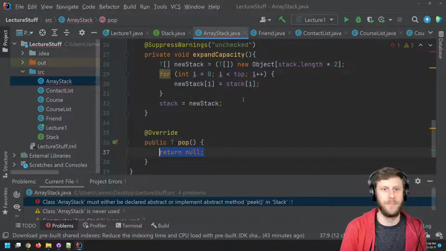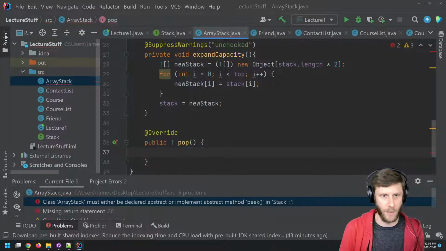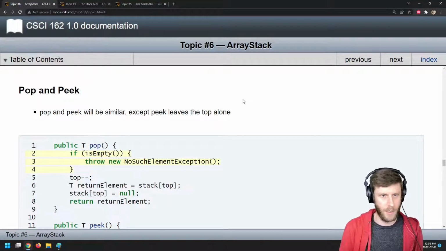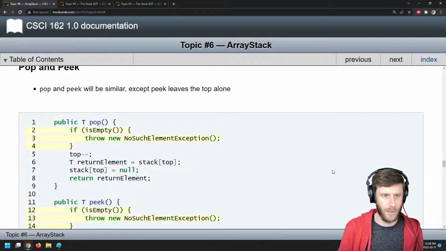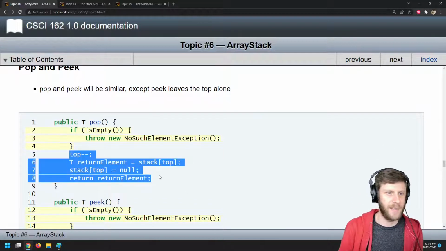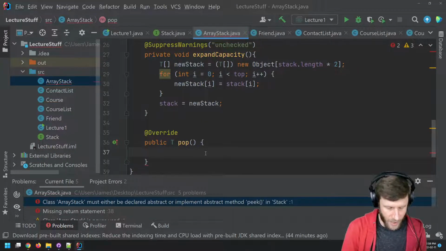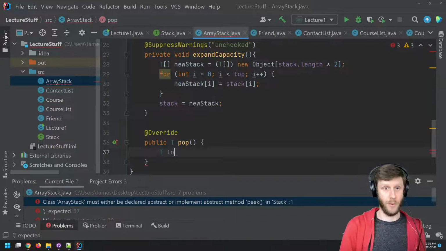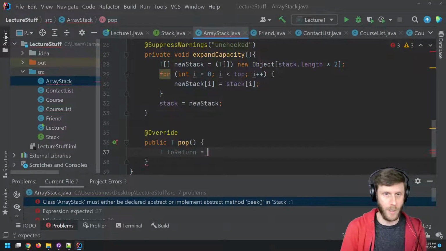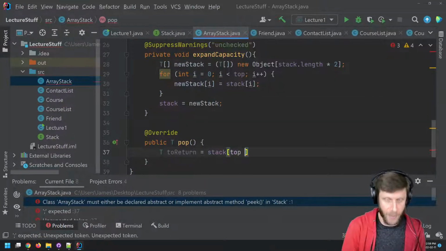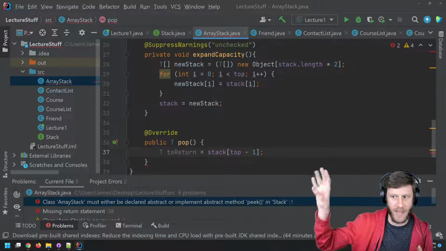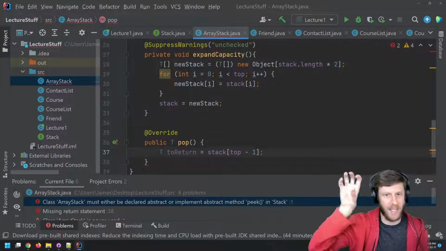Pop. Okay, so I'm going to write this slightly different. What I'm going to do is I'm going to say, okay, T to return equals stack at index top minus 1. Okay, because I know that the actual thing, remember, top is the next available spot.